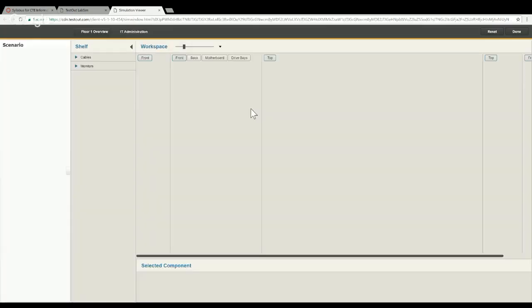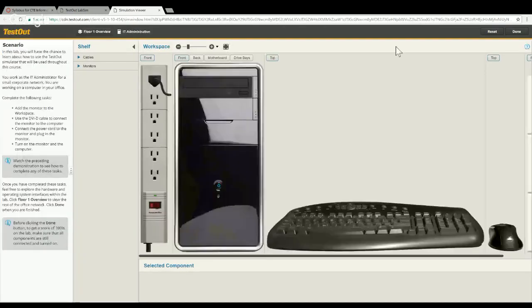So if you have trouble loading this up, sometimes it'll be blocked by pop-ups. Make sure you unblock pop-ups. A lot of times it's up here at the top right. If you can't figure it out, just send me an email. So if you want more detail, you can read through this. Also watch the videos that came before it, but I'll just show you how it works right here.